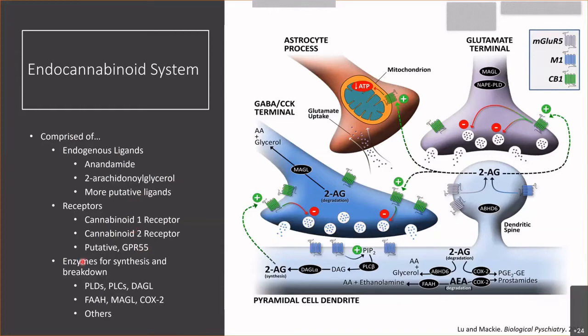And then on the back end, you also have enzymes for synthesis and breakdown. All living systems have negative feedback loops associated with them. You have these enzymes that break down the signals, the endogenous ligands, and terminate the signal. And these enzymes are also targets for study. So you have enzymes like FAAH, fatty acid amide hydrolase, and MAG lipase. These enzymes are being targeted through therapeutic means to increase the levels of endogenous cannabinoid to treat pain and other conditions. Some of these have even gone into clinical trials. So these are major targets of study as well. So you have this important system through which these plants are working, and keep that in mind as we study these things. This is the system in your body that these will be working through.